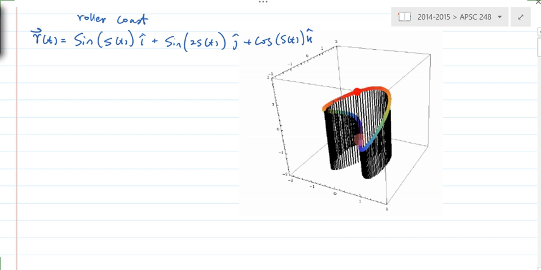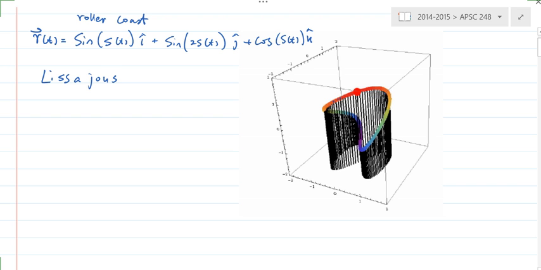This is actually a so-called 3D Lissajous curve. If you're also using an oscilloscope, when you connect x and y with sine and cosine, chances are you'll see these so-called Lissajous curves. So now the question here is, what would be the velocity of this roller coaster? This is the trajectory, so at any point on the roller coaster, what's the velocity? If you can calculate that, you know pretty well when you should get prepared for high velocities coming up.